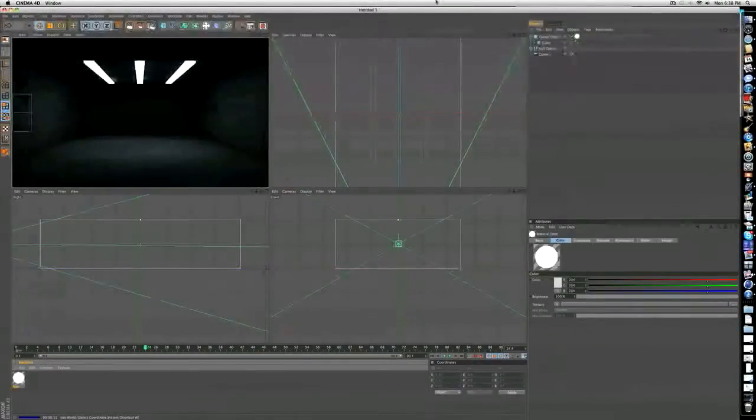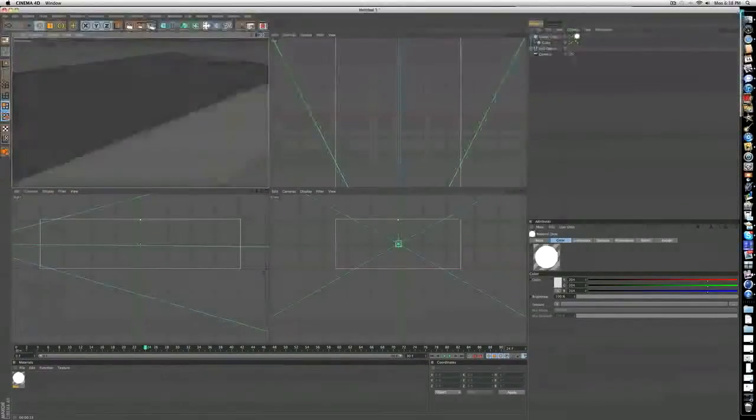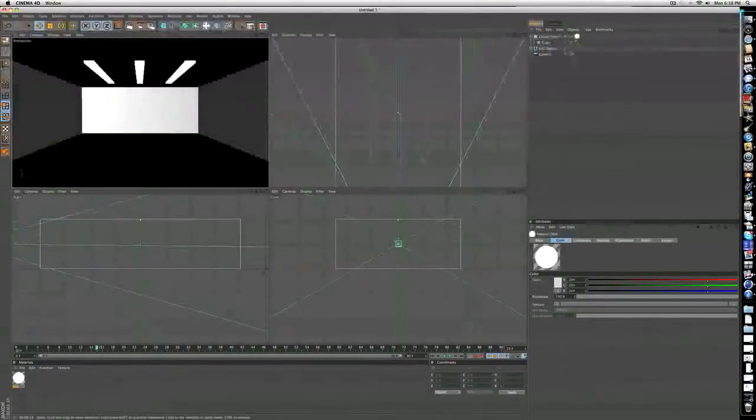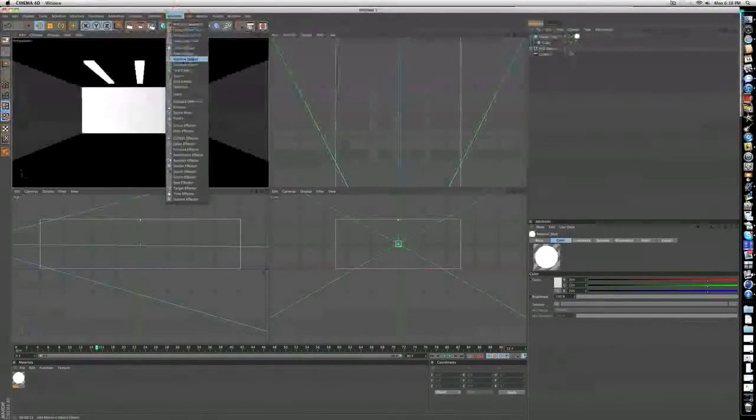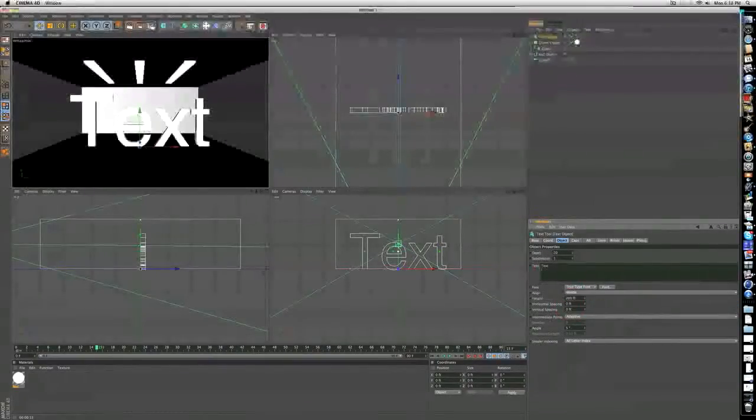But there we go. You got 3 cubes, which are your lights, put into a cloner object. You got this room. And that's pretty much it for the lighting setup. But we can add some text. So click on Mode Graph, Text Object, and let's just align it to the middle. Let's make that say, it's a good word, lighting, whatever. Let's just try lighting.